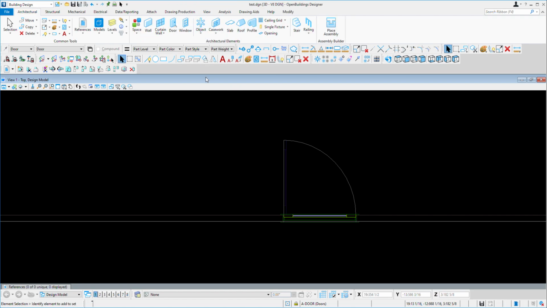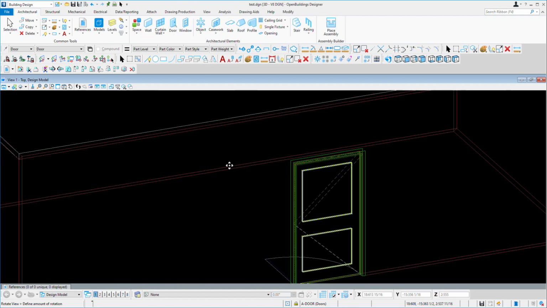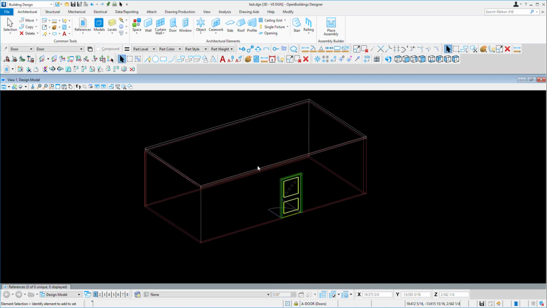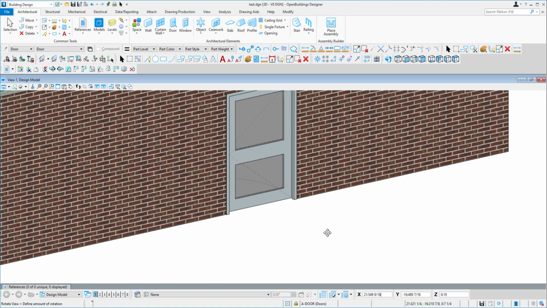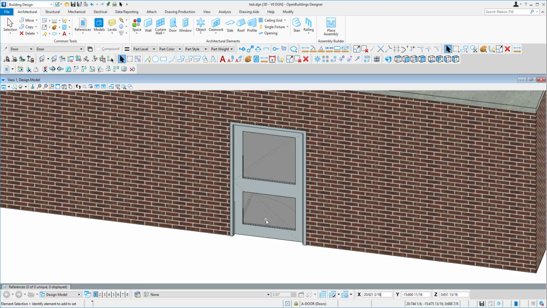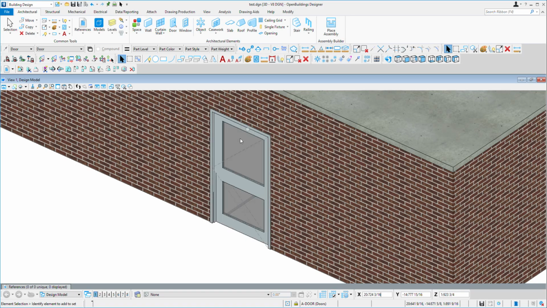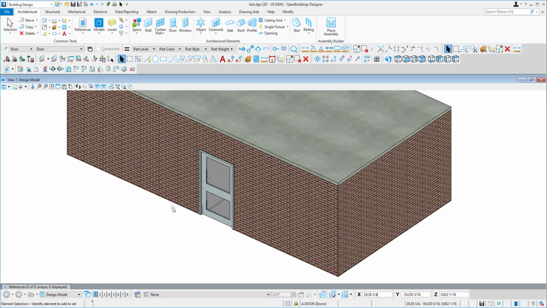Just close this toolbar and rotate it in 3D. Yeah. So here you can see our door is placed and the wall has been trimmed automatically by the door. I hope it is clear for everyone. It is very useful when you start a 3D model and you want to show something in 3D models.